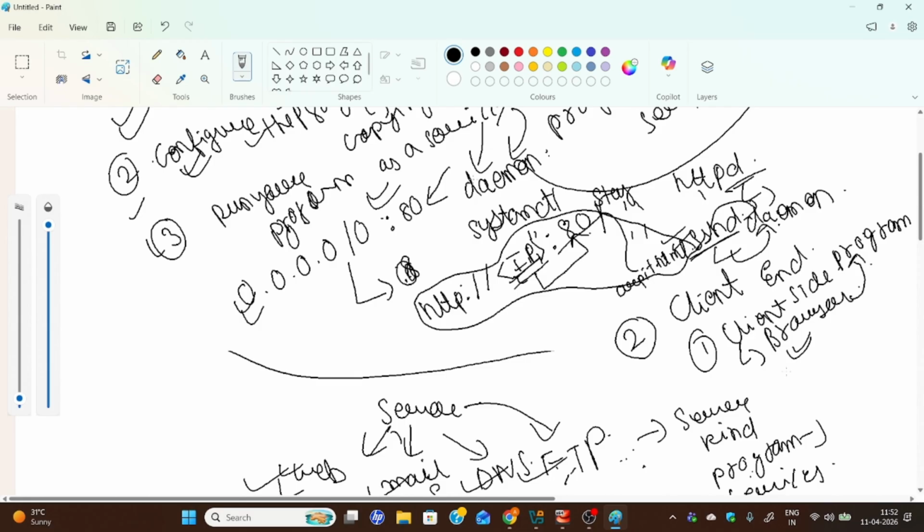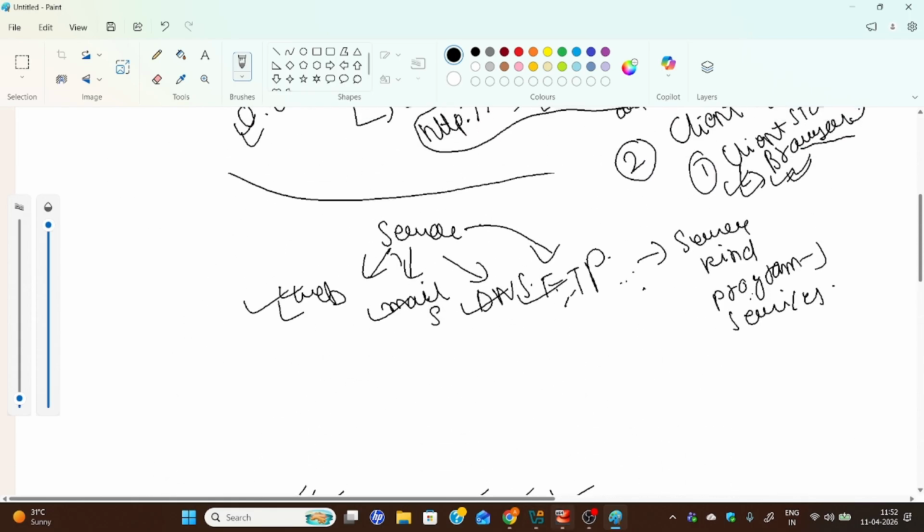By default, it gets installed and comes in your laptop along with this. So this browser is called a client side program. In your laptop, the browser is a client side program which understands the HTTP protocol, through which you are able to connect to some other machines and view or read a particular website. Now a website could be dynamic or static, depending on how the developers have created it. That is also one of the things.